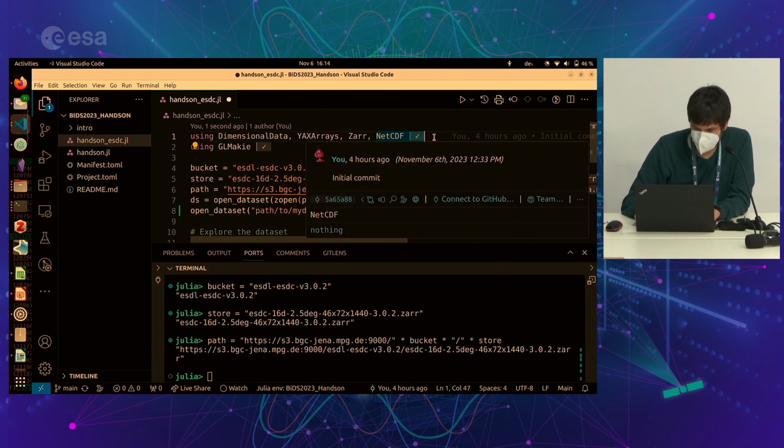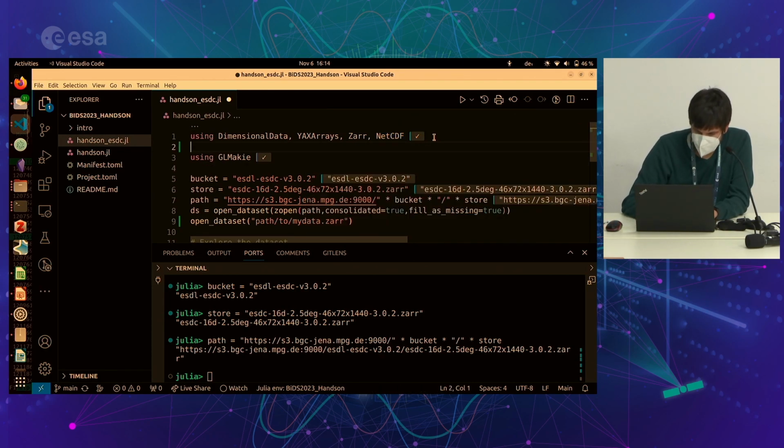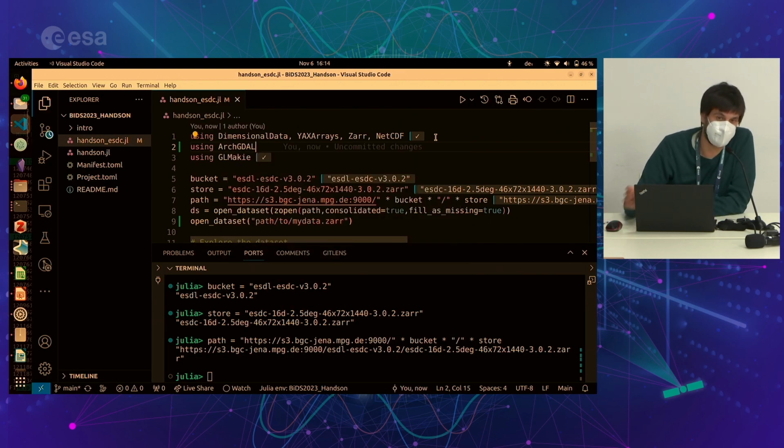There's also this package called... I haven't installed it yet because we are not going to use it, but this is the Julia wrapper for GDAL. With that you can open any TIFF or ENVI files or whatever. So all of these different files that are possible in GDAL can be opened by that.